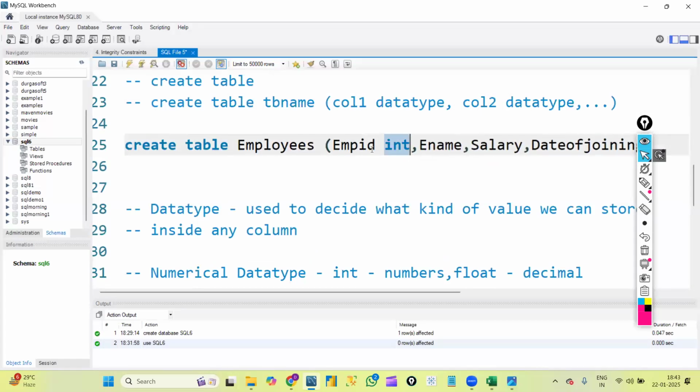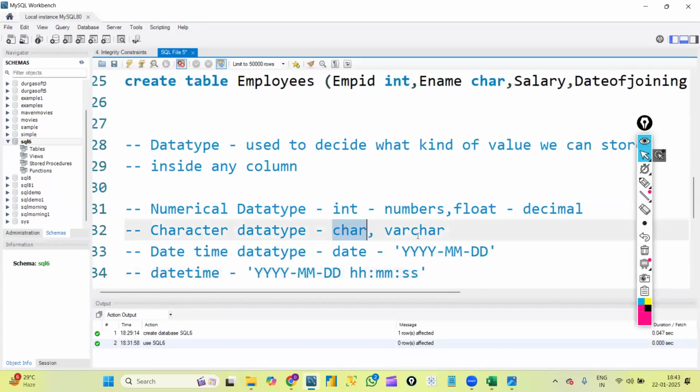I'm giving int as a data type for employee ID. And employee name. Here employee name is a column. Here we know we are going to store textual data, right? For that, let me give it as char. I said we have two types of data types for character data, that is char and varchar. What is this difference? I'll explain you.